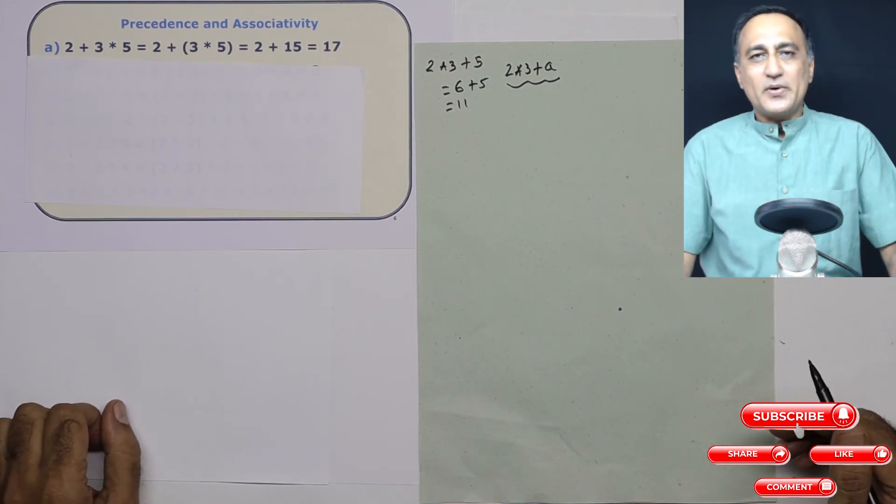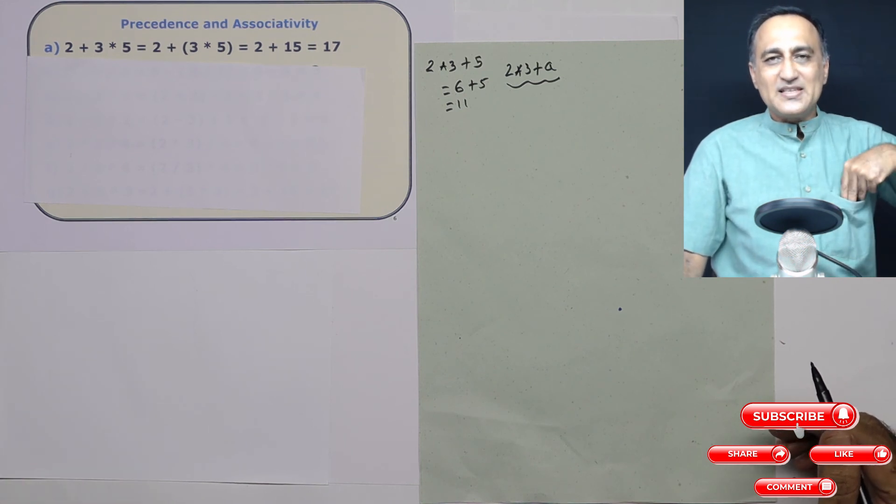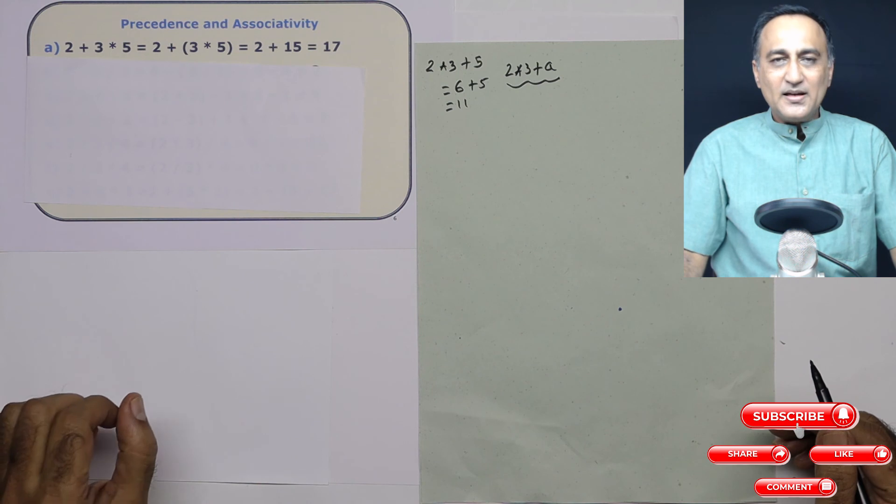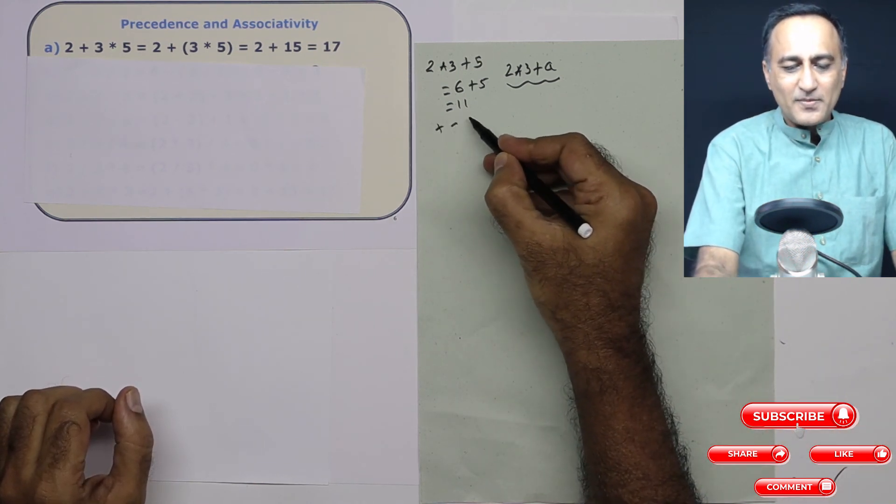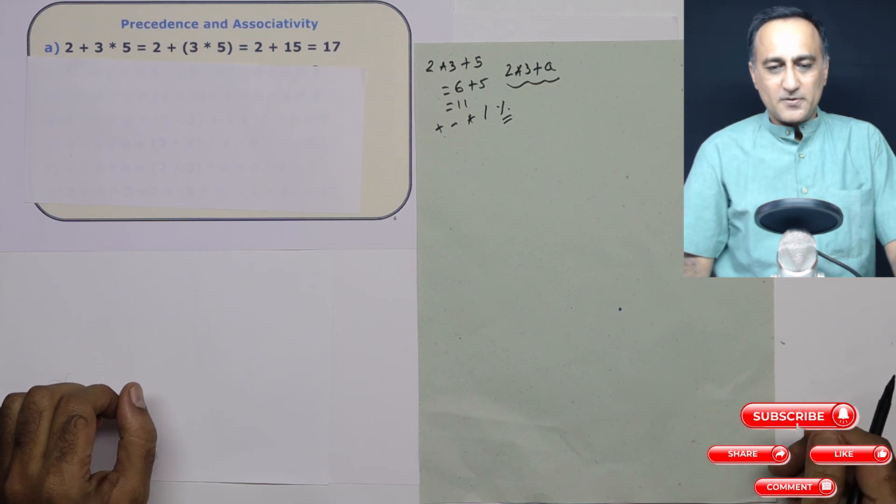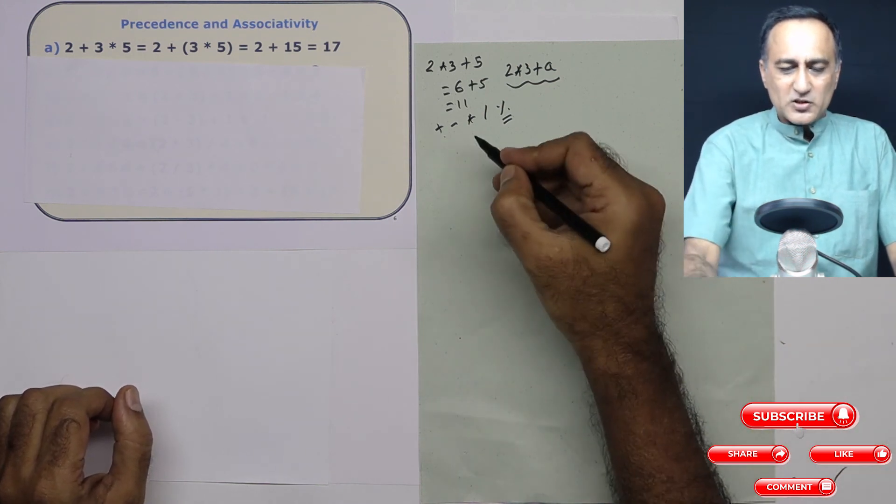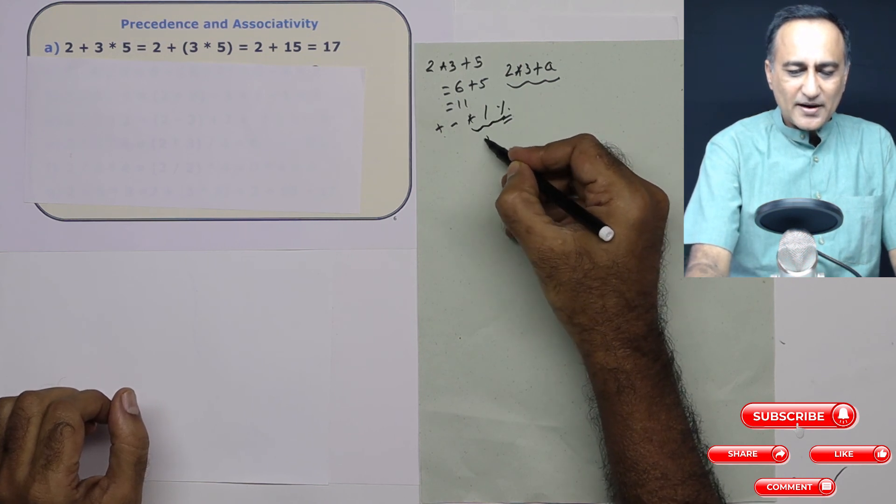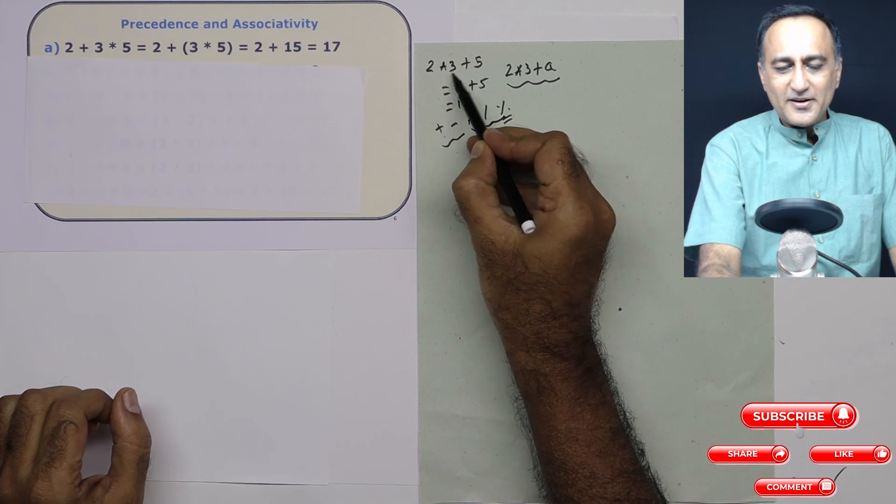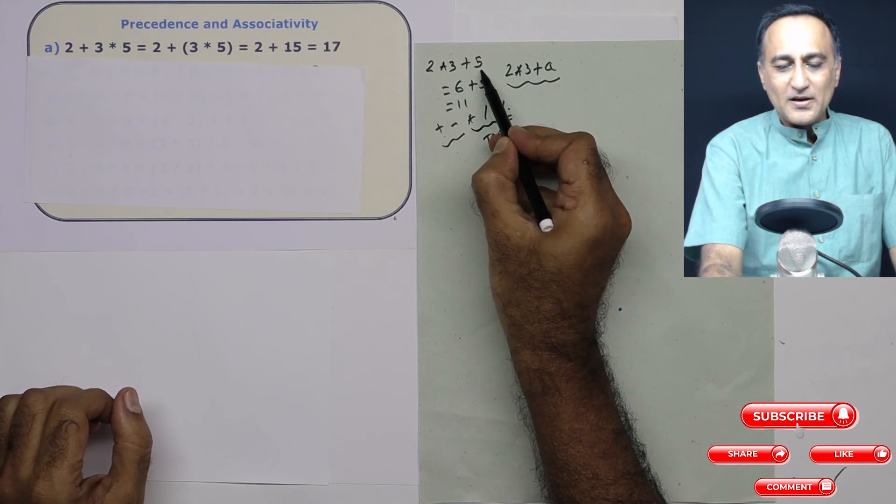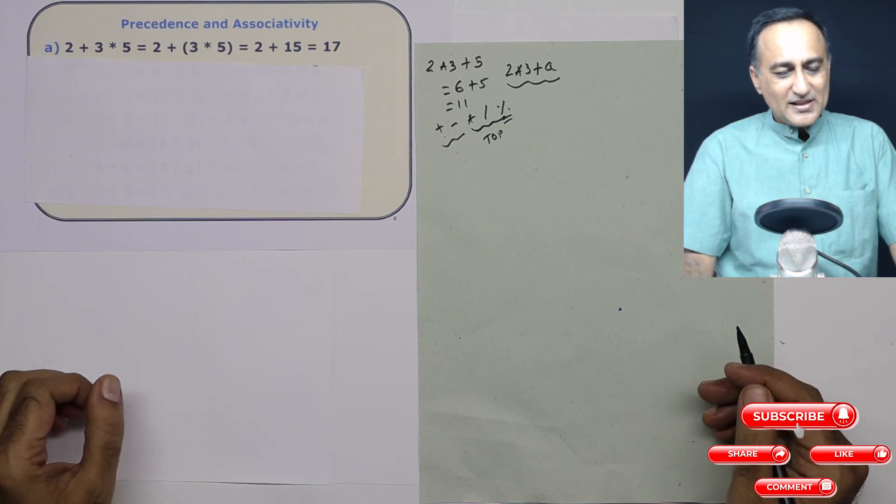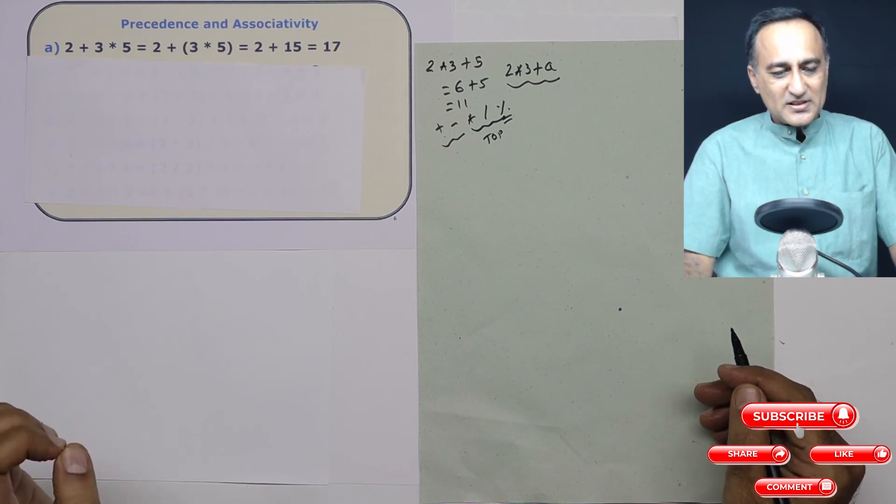The first thing in order to understand the operator table is to be clear with the concept called precedence and associativity. So let's take a look at some mathematical expressions. I believe all of you are by now familiar with the mathematical operations plus, minus, multiplication, division, and this stands for mod or the remainder operation. Now, from our high school maths, we know that these three are at the topmost priority, followed by this. So if you looked at 2 into 3 plus 5, I did 2 into 3 first and then I added 5. I cannot add 3 to 5 and then do the multiplication, the result would have been completely different.